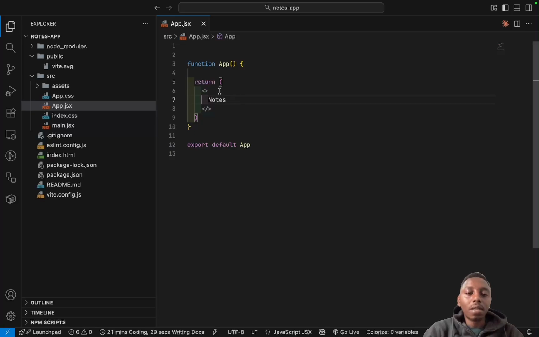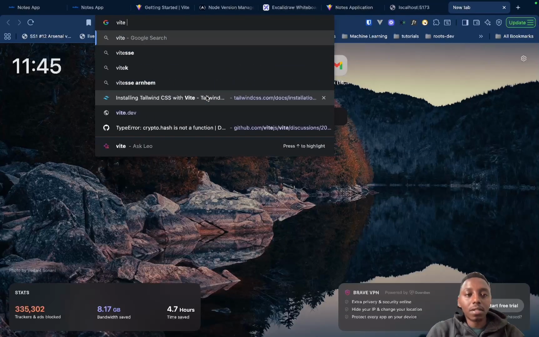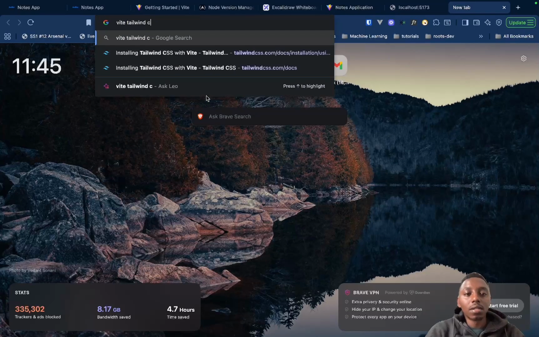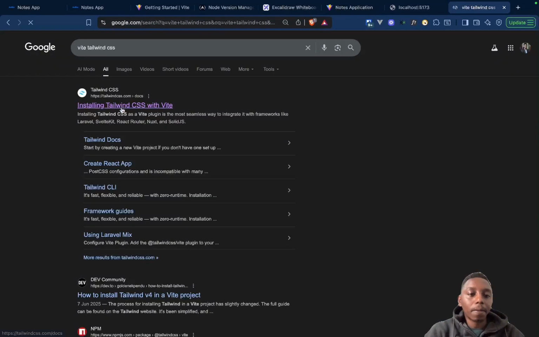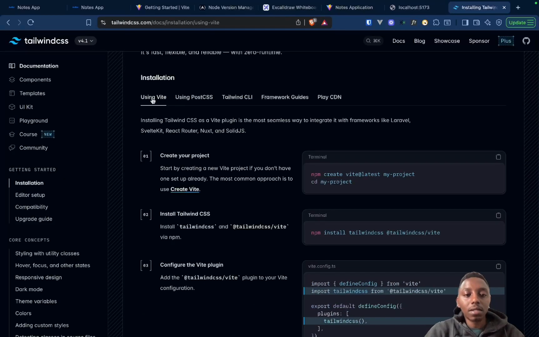So before we begin, I like to always install styling using Tailwind CSS. So I'm just going to search Vite Tailwind CSS. When you click on that, just go to the installation using Vite.